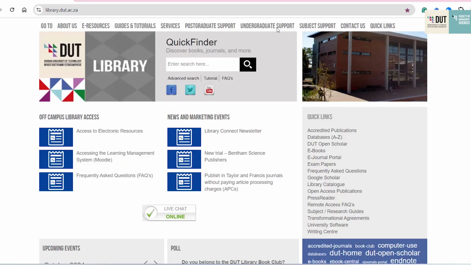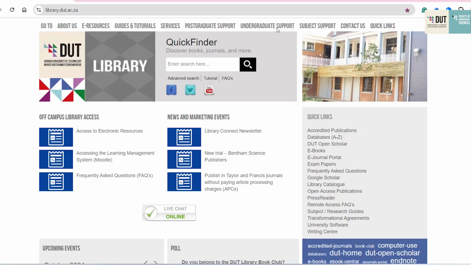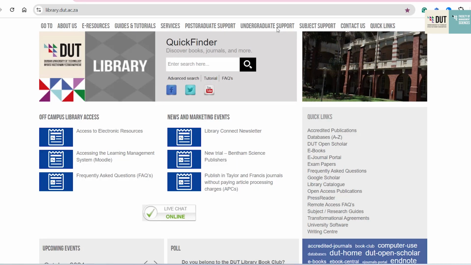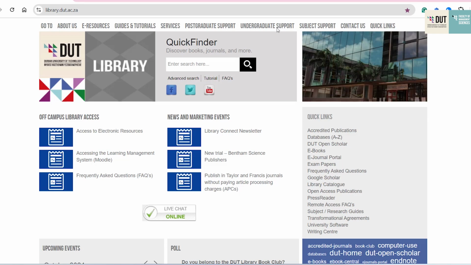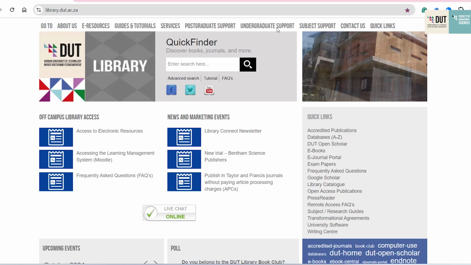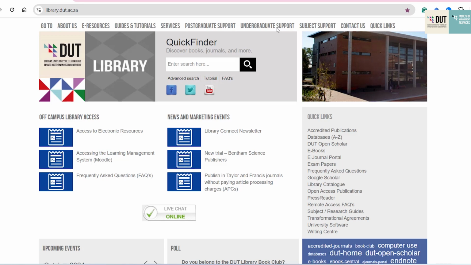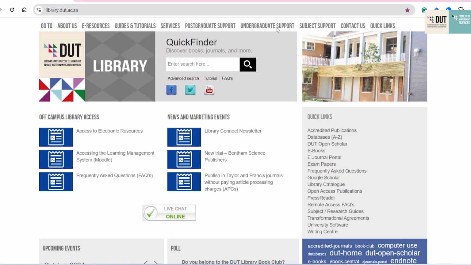Today I'm going to be sharing with you how you can use Scopus to identify research gaps within your research topics. So, what is Scopus? Scopus is an abstract and citation database that can enable you as a researcher to systematically explore the current state of research in your field, identify underexplored areas, and position your studies to fill those research gaps.